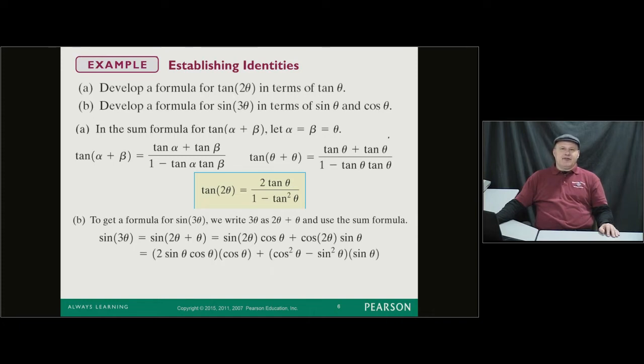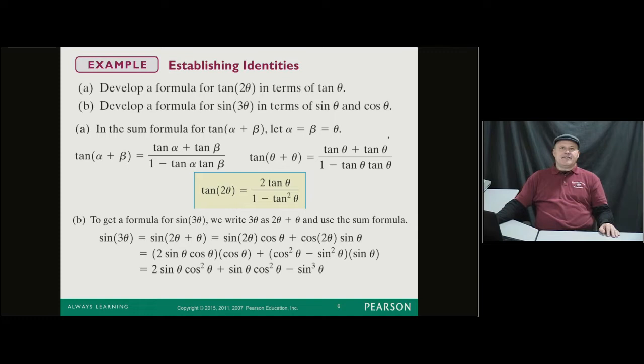So you get sine of 2 theta, which is 2 sine of theta cosine of theta, times the cosine of theta that's standing. And then they chose to use cosine squared minus sine squared of theta. That's the first one of your double angle formulas for cosine. Remember, it equals 2 other items, so you could pick either one of them, it doesn't matter. And then multiply that times the sine of theta, distribute the cosine on the left and distribute the sine on the right, and you end up with the formula.